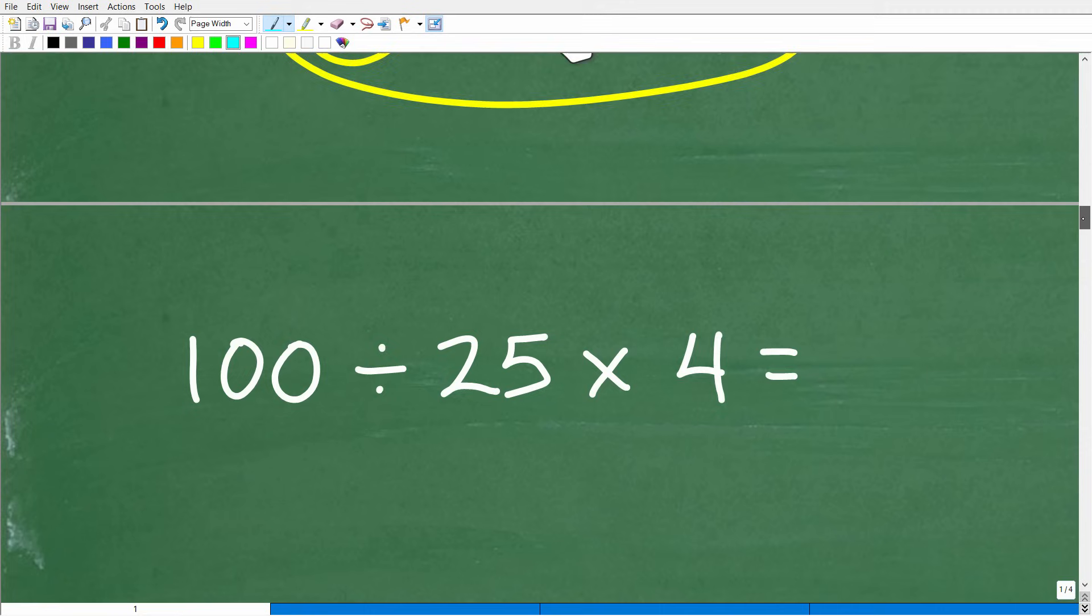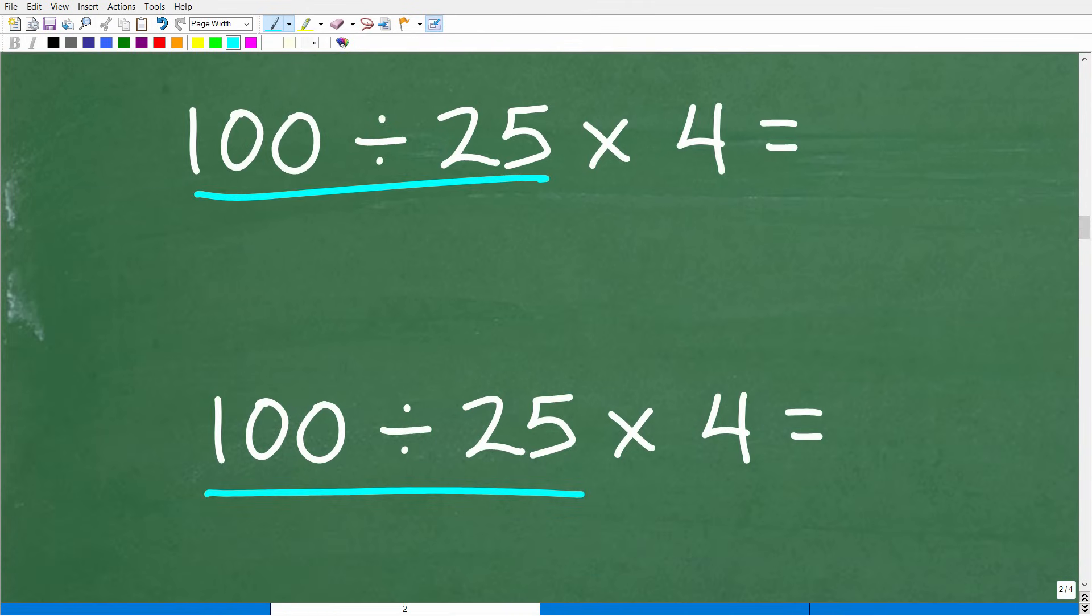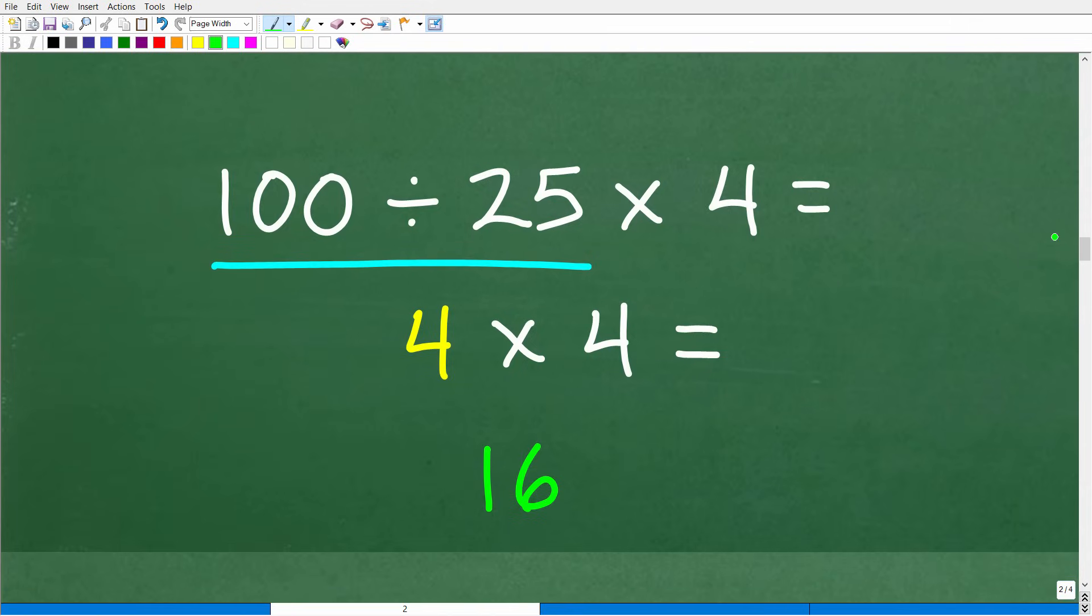Alright, so we're almost done here. And the last step that we need to take is what? Well, we have to do the division because we understand the order of operations, right? We're not going to be thinking, well, I got PEMDAS here. And unfortunately, I think in a lot of math textbooks, this is taught, but it's not stressed enough because it's a common problem, okay? Most people are like, alright, there was no parentheses. I took care of the powers. So now M, I'm going to do multiplication, and then I'll do division, right? So this is how we're going to end up with our error here. So again, multiplication and division is a group. So we're going to take care of this division. So 100 divided by 25 is, of course, going to be 4, right? So this is basic math. Hopefully, you're not having any issues with these simple multiplication and division problems. So 100 divided by 25 is 4. So our last step is simply going to be 4 times 4, which, of course, is 16.